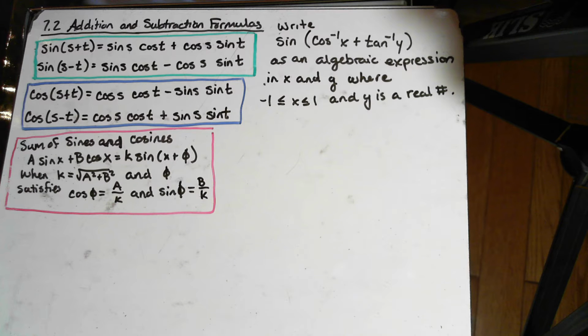So we're moving on to some of the harder questions you will see in this lesson. We're still working with those addition and subtraction formulas. I've erased the ones for tangent because we don't need them for our examples, and I've written up a different formula that we're going to be using later.